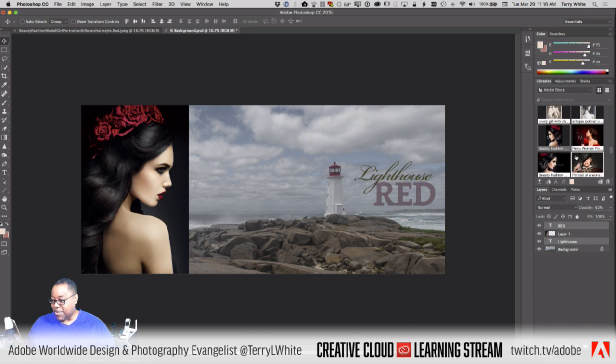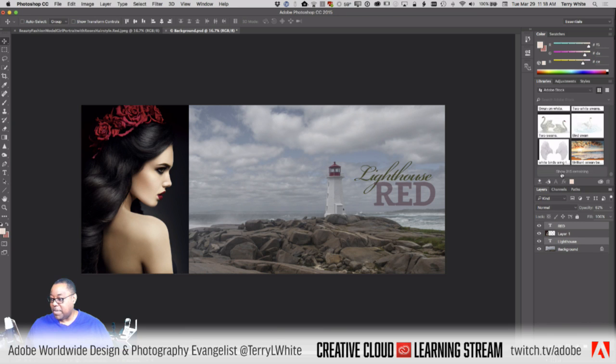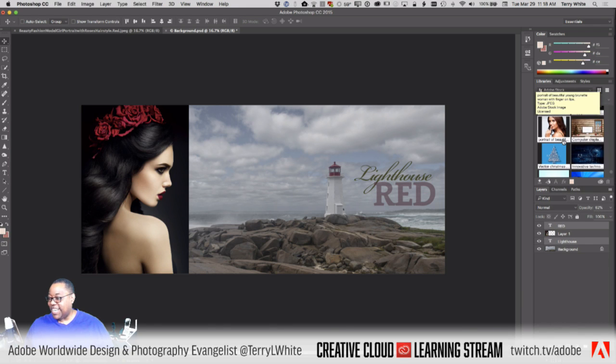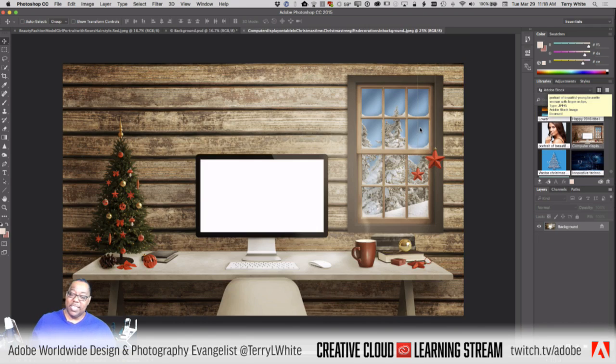So let me find a good crop example here if I've got one. If not, we'll use anything. All right, let's see. These are all stock photos from Adobe Stock. I'm just trying to find something that would crop nicely. Any of these will crop, but none of them actually need cropping. All right. Can use this one. Let's use this one.